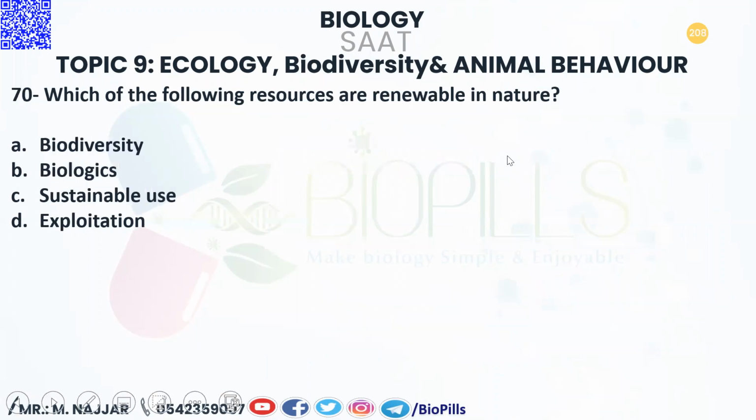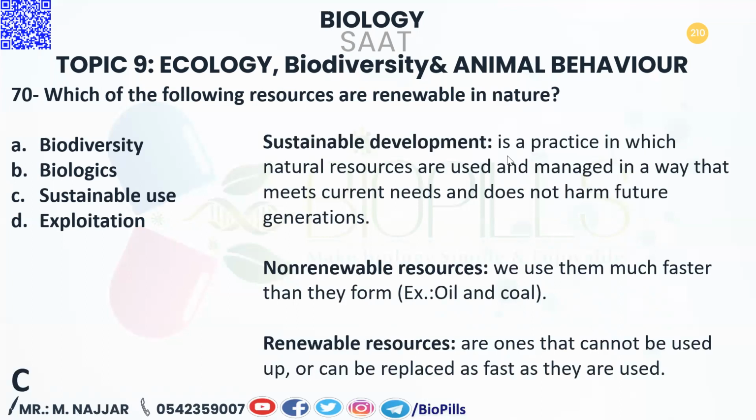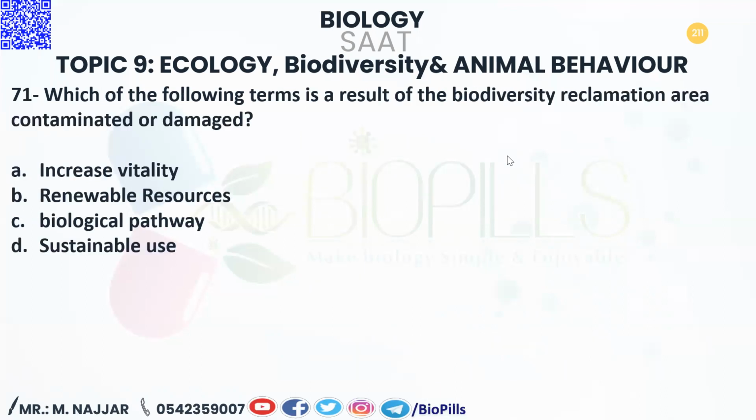Question number 70. We are very close. I'm so sorry for taking a couple of extra minutes of your time, but it is very important to finish the topic today. I'm excusing myself for making the video a little bit long. So question number 70. Which of the following resources are renewable in nature? A, biodiversity, B, biologics, C, sustainable, D, exploitation. Yes, exactly. It is sustainable, as I just mentioned, with the exact same illustration.